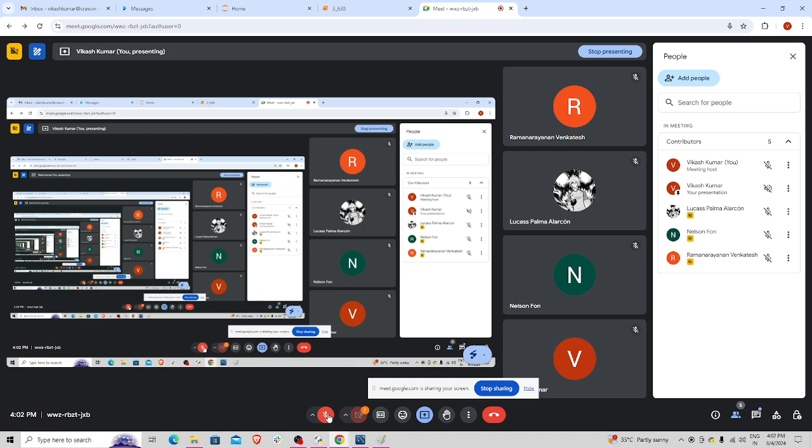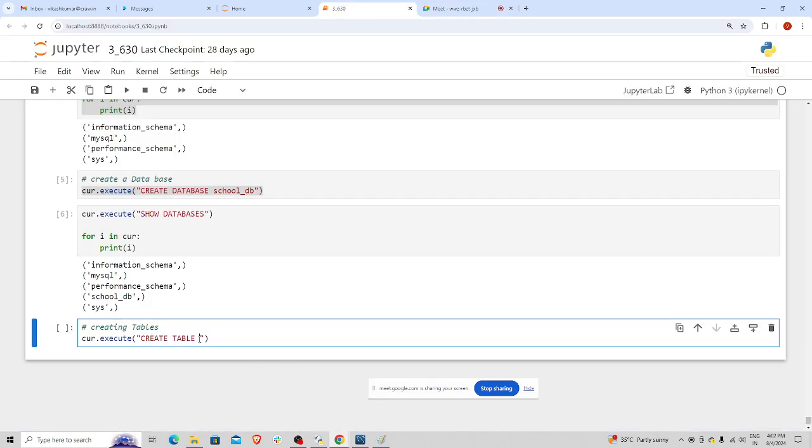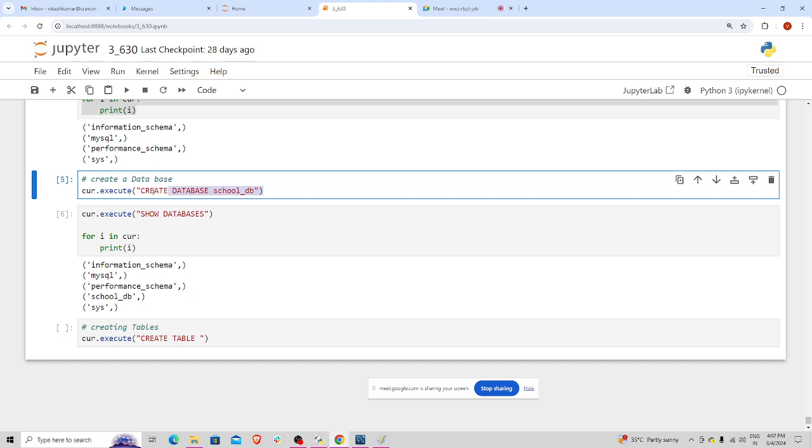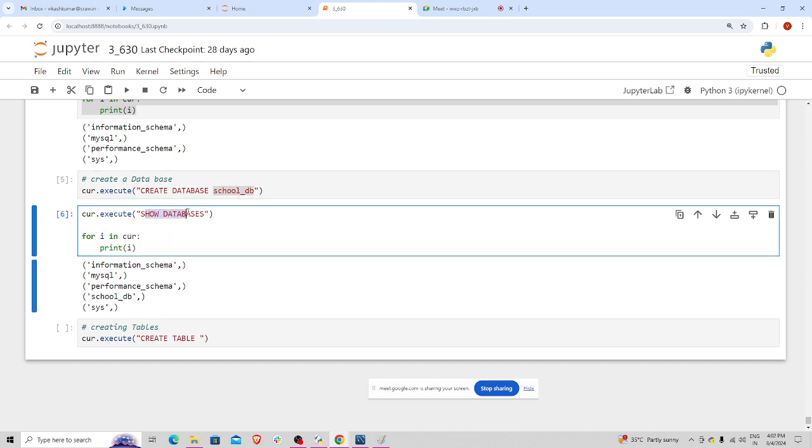Okay guys, sorry for this interruption. So let's start it. I just commanded, so every command that you pass, you have to keep the capital letter of your command here. Obviously now we are giving a command here, so we have to keep it as a capital letter. So create database, and now this is not a command, so this is going to be stored. Same here, I just give the command to show the database here, so show database here obviously.